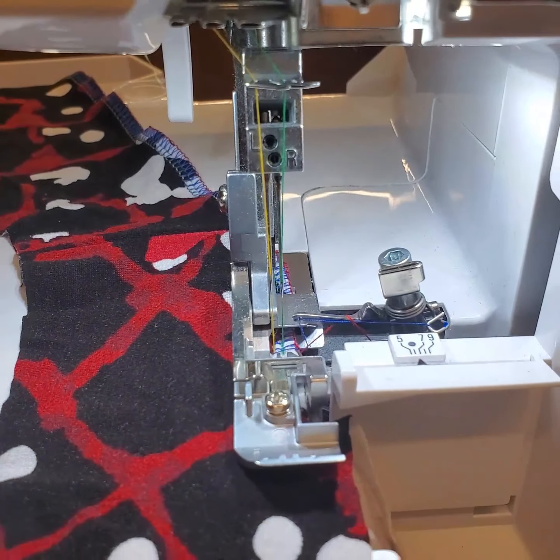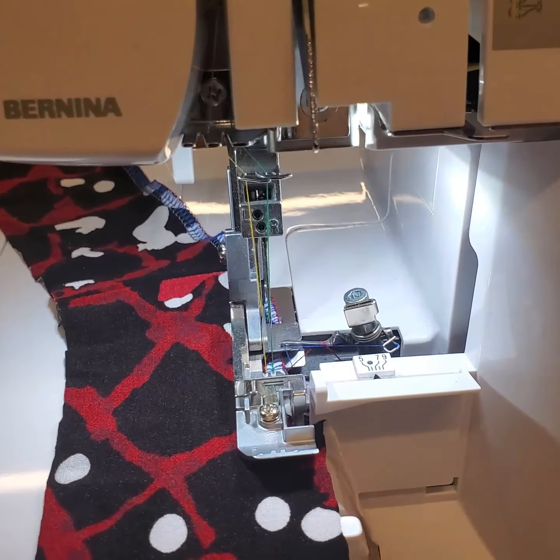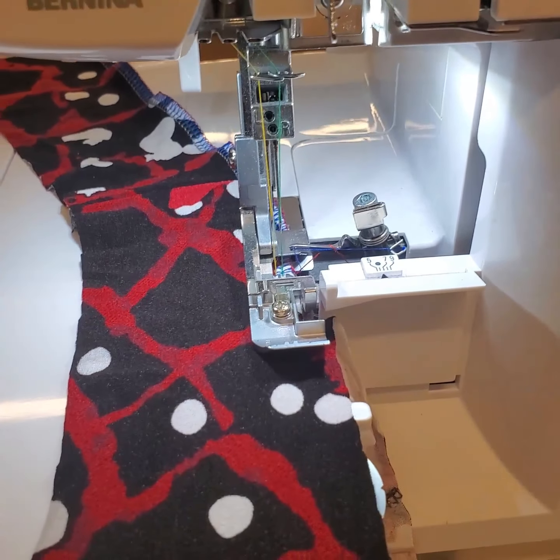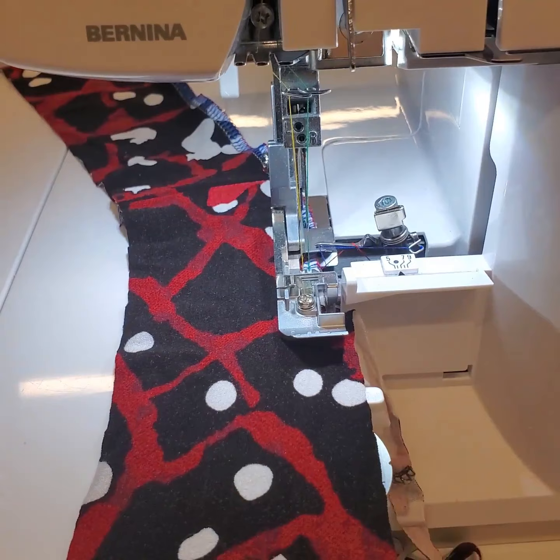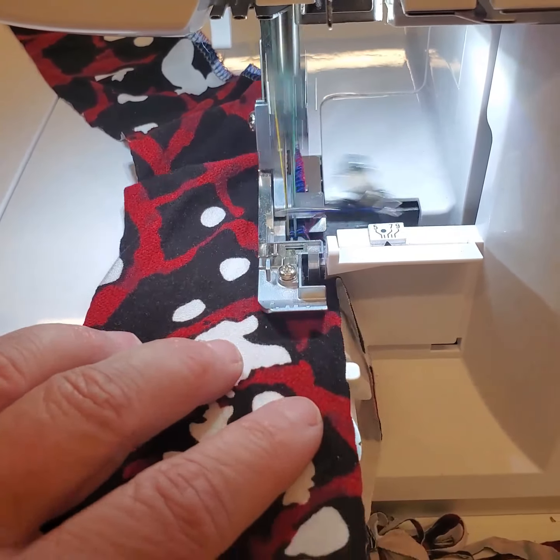Now, when I take the fabric out and show you the feed dogs, what I'm doing is changing the speed on the front feed dog. And so there's 2 sets, and they work independent of each other. So here we go. And now I'm going to run this fabric through.